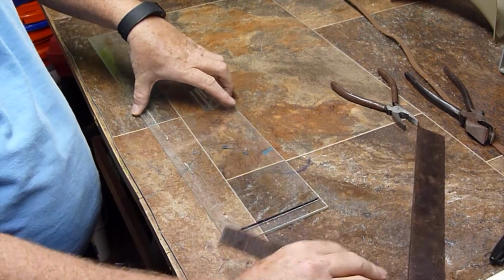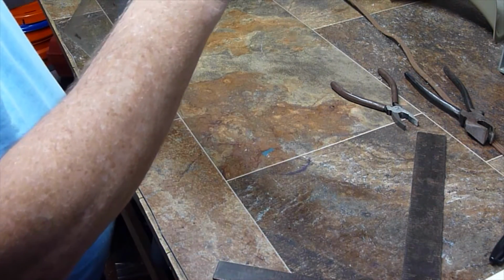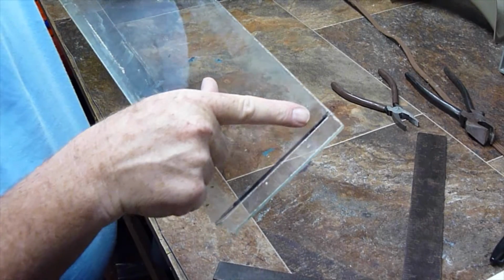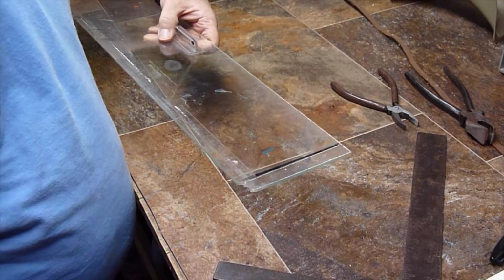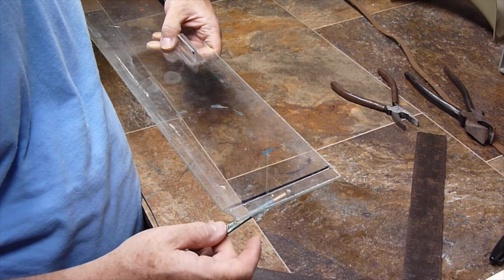So what I've done is scored the glass, and now I'm just going to tap it just to start the cracking.